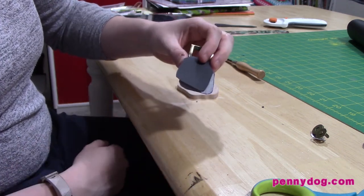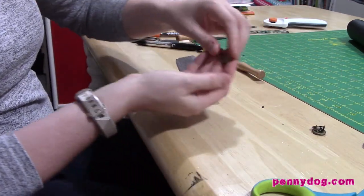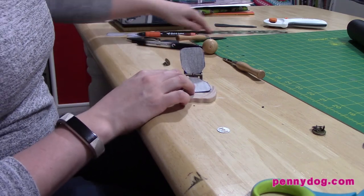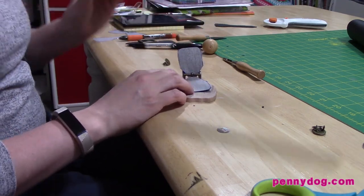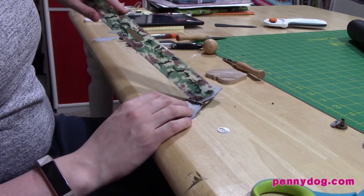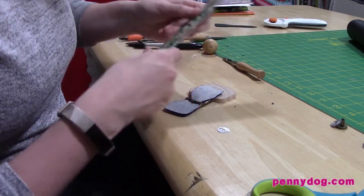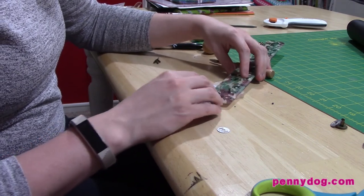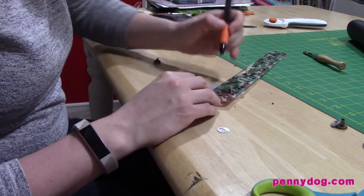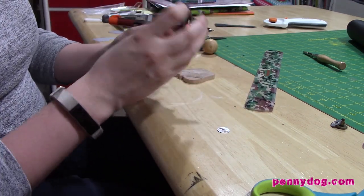But first we need to put one of the magnets into this side here. And that should be the outie, the male side of the mag snap. So to do that, what I'm going to do is get my ruler. You could use a quilting ruler for this, you might find it a little bit easier. I know that my middle is roughly where the prong is. I'm just going to use my block there just to give it something to rest on. So we're going to look at roughly 7/8 of an inch from that prong. I'm just going to make a little dot there and make sure that we're putting it in the right side.